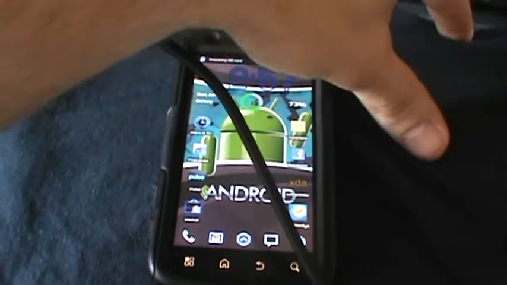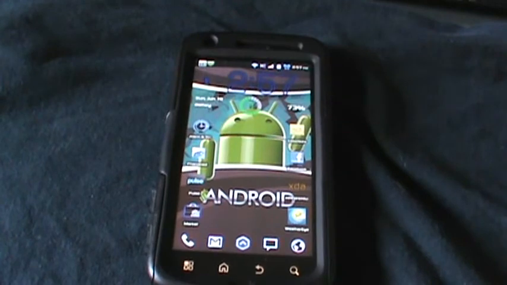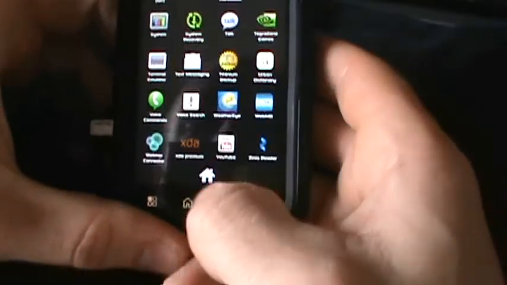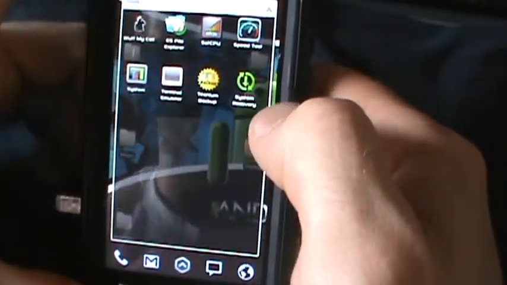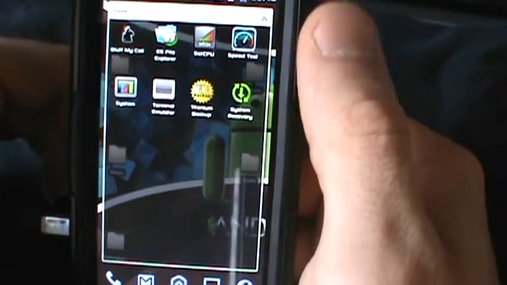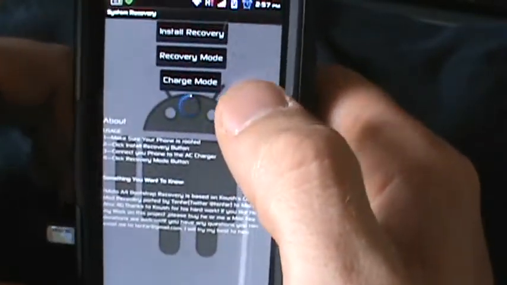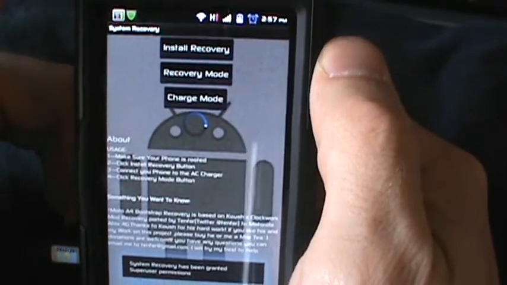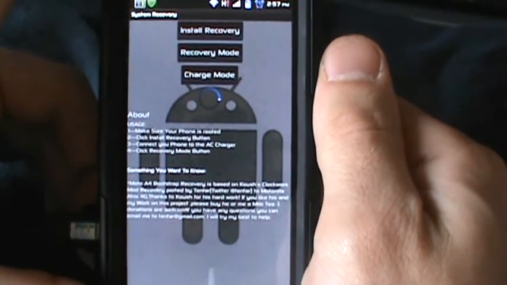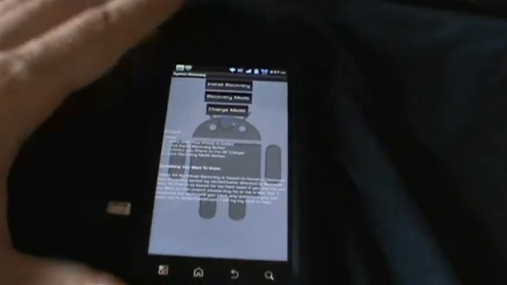Alright. Next thing we're going to be doing is plugging your phone into AC, because Clockwork mod will not work without AC turned on. So, go to my tools and go to system recovery. Again, if you have Clockwork mod, this is the only way you're going to be able to flash this way, otherwise you're going to have to use Root Explorer. So we'll go into system recovery, hit recovery mode, granting super user permission, and we'll give that a moment to reboot into recovery mode. So I'll probably cut the video to that.